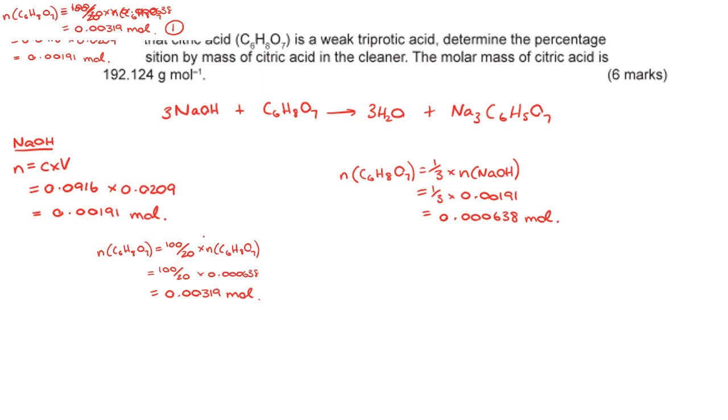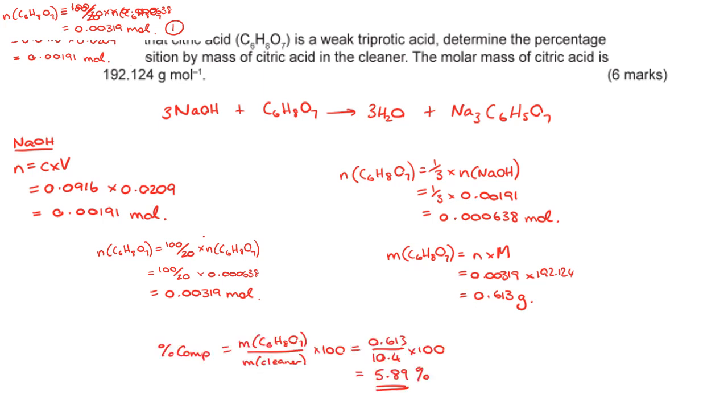Now, the big sample, the 100 mL, will have the same number of moles as in the original aliquot, the sample that we diluted. The moles aren't changed when you dilute, so you can just take those moles and figure out the mass, because I gave it to you there. And then we get the percentage composition like this: the mass of the pure over the mass of the sample, because I told you it weighed the sample.